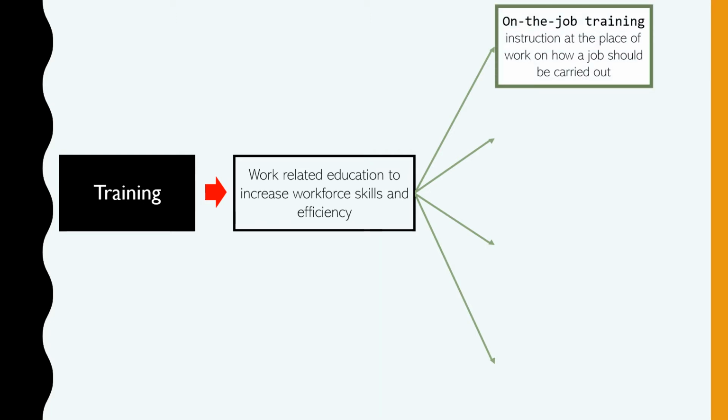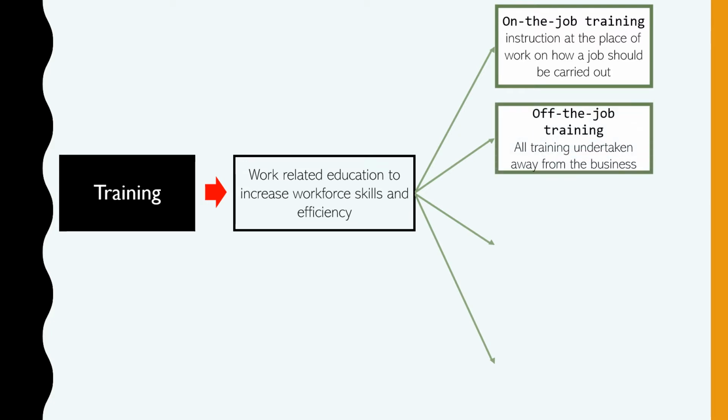The first most common one is on the job training for all new hires when they come on board. It's about learning how to do the particular task, right? Because they may have experience doing it already, but with a new environment, new processes and things like that, on the job training is very, very important. In some places they call this the mentor mentee arrangement, where a senior employee may be put to guide the very new employee on how to get things done in a particular area. So it is an instruction at the place of work on how a job should be carried out, normally carried out in the place of work itself, right?